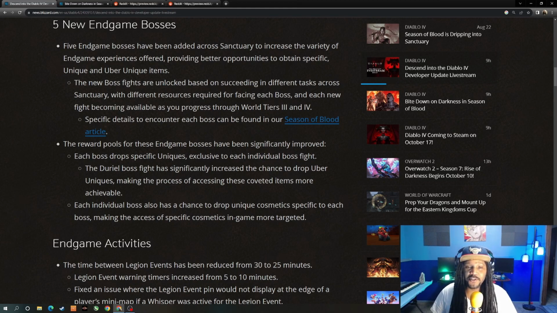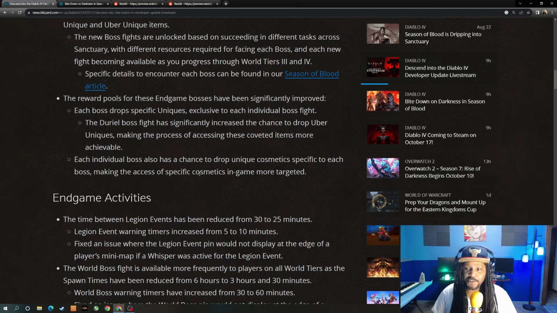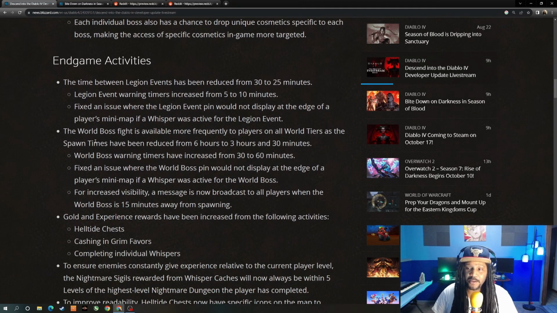But there are some other interesting changes too that could make the overworld a little bit better to actually go out and do now, instead of maybe just potentially always doing Nightmare Dungeons. So we'll take a look at what they've changed with the in-game activities here. So Legion events, they've reduced the time that they pop up from 30 to 25 minutes, and you get a warning timer at 10 minutes now instead of 5. They fixed the display issue too as well, where if a whisper was active, you wouldn't see the timer for the Legion event, or you couldn't actually see it on the map.